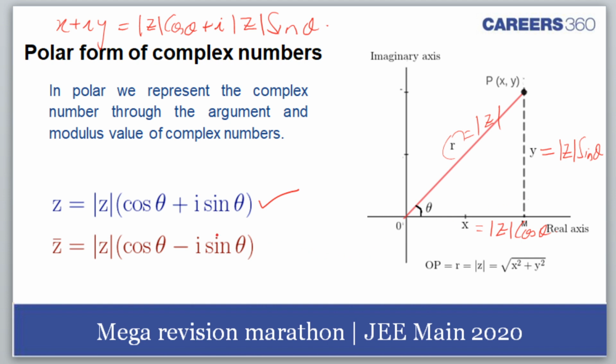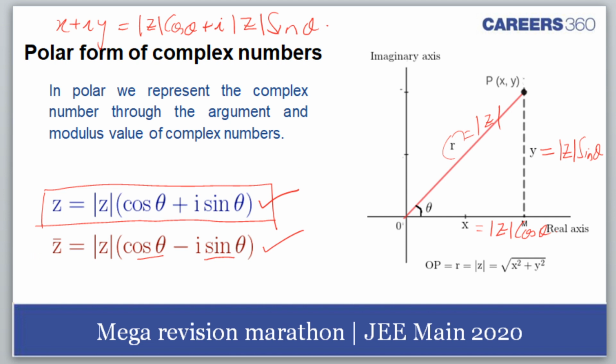Chiranjeevi. So this is the modulus argument form of a complex number. What would be this? If I take the conjugate, that would be the reflection in the x-axis. If this is theta, then in the fourth quadrant I told you minus theta is the angle. The cos of minus theta is cos theta itself, and sine of minus theta is minus sine theta. This is what the conjugate of z we'll get. I hope this is understood.